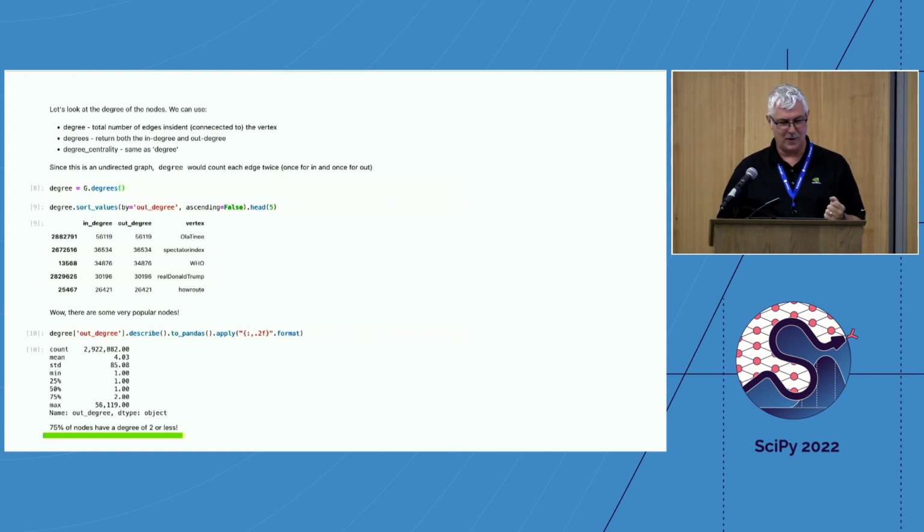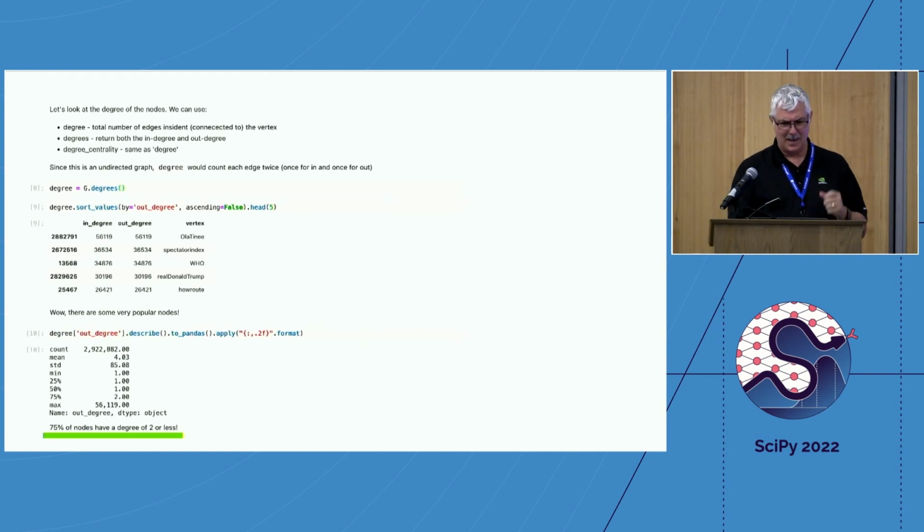So I just call the degree function. Since this is symmetrized, the in degree and out degree will be the same, so don't worry about that part. And then I just call the simple describe method. Send it to pandas just because I like to do some pretty printing here. So it shows that 50% of the data only has a single edge. 75% only has 2 edges. So this indicates that it's really not one graph that I'm dealing with, but probably lots of small graphs.